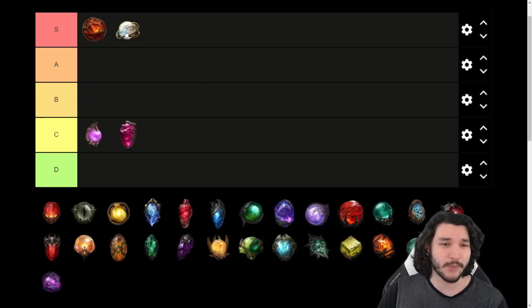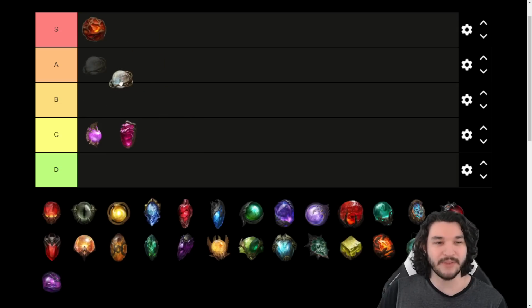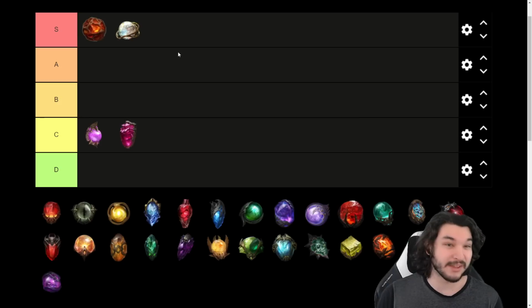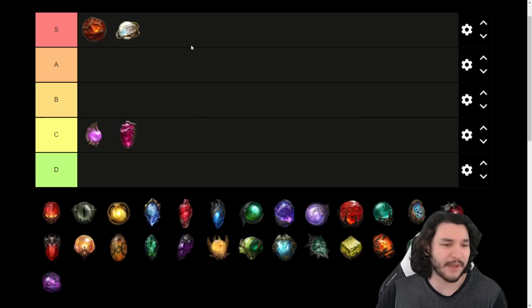But I think that if you're a range class, you can go down to B or C tier, depending on what range class you are, what build you're running. But I think for the Necro, you could easily put this in the A tier. And for all the melee classes, it's going to be absolute S tier, probably your best gem, outside of maybe Blood-Soaked Jade, which is coming up next.